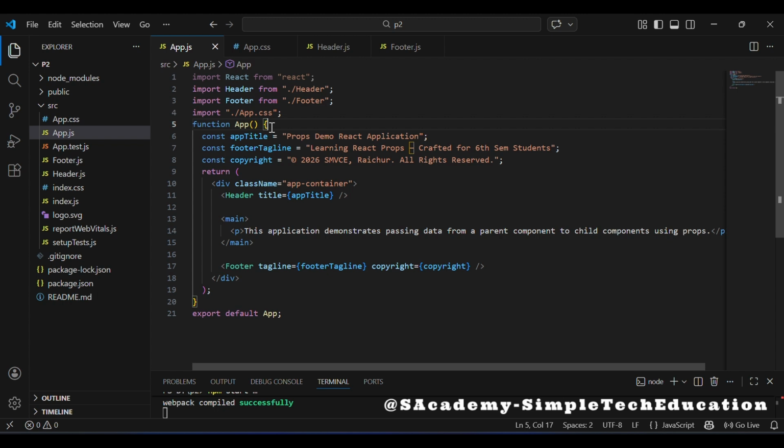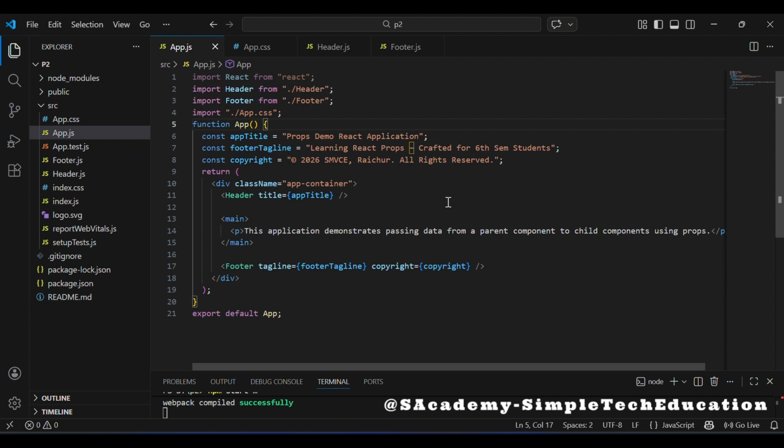Now step 3 will be creating data. It is just like the variables in C or C++ programs. Here const appTitle equals Props Demo React Application. Next another constant footerTagline and another constant copyright. These are the constants. These are just like the variables for storing text.